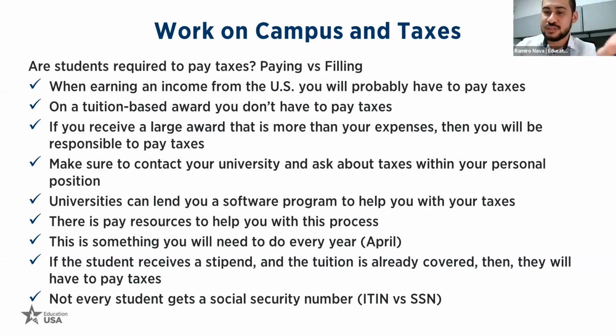But let's imagine that you receive an additional scholarship, I don't know, $10,000 on top of the $20,000 you already had. Well, this additional award exceeds your tuition expenses. So that is leaving you with an excess amount of $15,000. In this scenario, we're considering the $5,000 left from your scholarship and $10,000 extra on your tuition. So this may be subject to taxes. Please know that this is just an example. Always consult with your university and clarify the tax implications associated with your specific award or financial support.